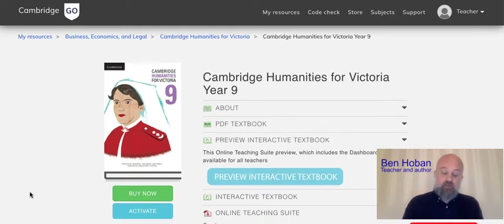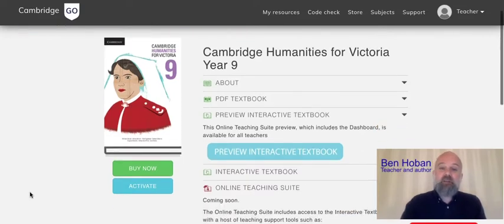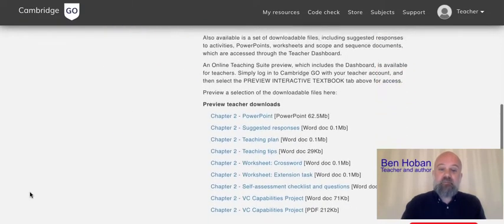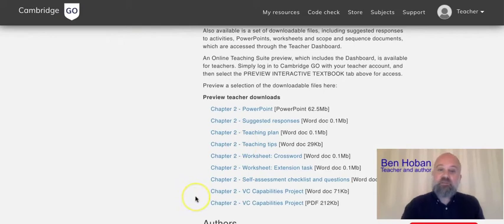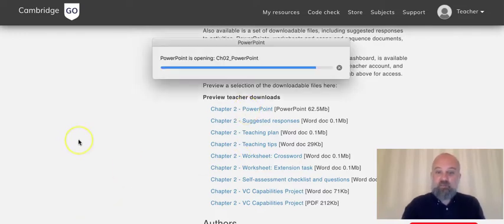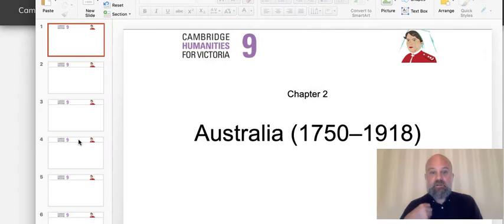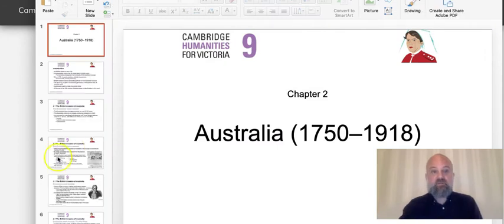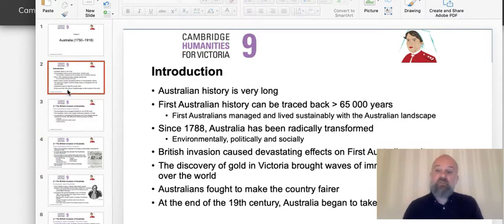So as a teacher, we all know the one thing we don't have a lot of is time. And one of the great advantages of each of these books is they provide a huge range of support materials that's just going to make your job a lot faster and a lot easier. One of the few things I'll point your attention to, of course, is the PowerPoints that support the chapters. Now these are really useful resources that take you through the PowerPoint, which you can use in class. They're ready-made, you can adjust them and make them your own as you go.